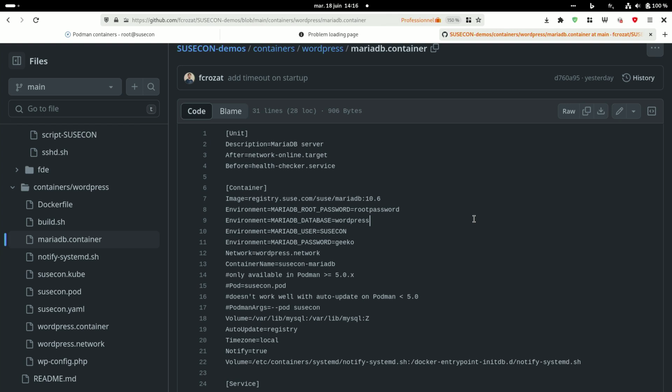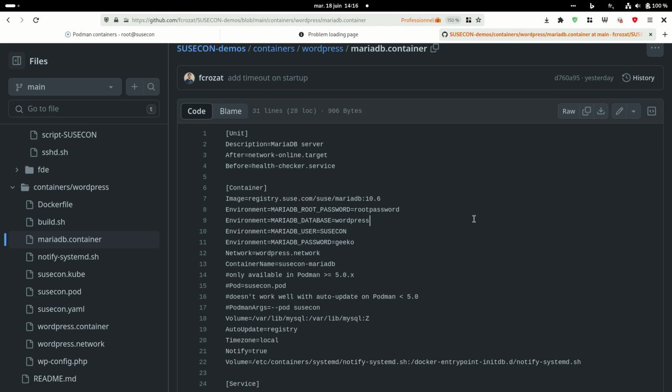Then I have a few things which are very nice. I will show you that a bit later, which is auto-update and notify with some very nice tricks, which allow automated rollback and make sure that the sequence of startup between containers is also respected. So this is for the MariaDB container.